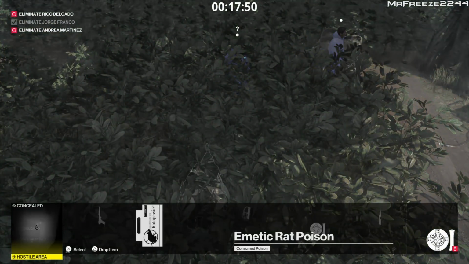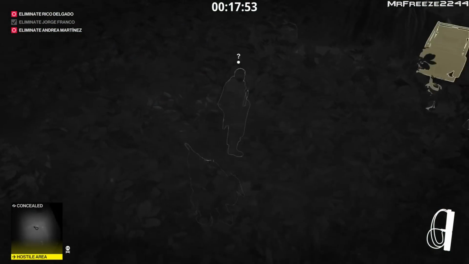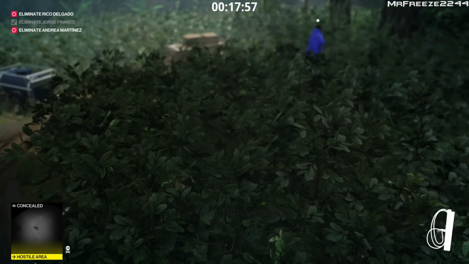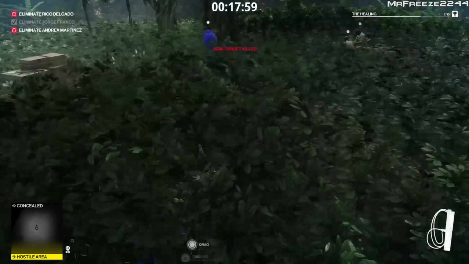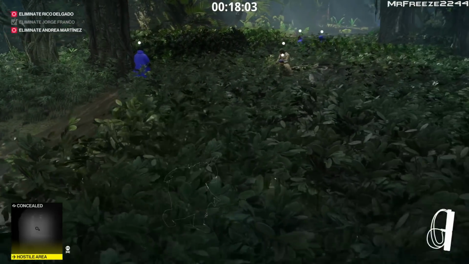Just make sure you pick up whatever distraction you throw on the floor. Otherwise, you don't want the guard taking it away. So we need that distraction to lure them into the grass. So that's 7 out of 10 now. So we just need 3 more, which we can see all on the screen right now.